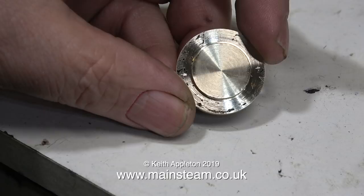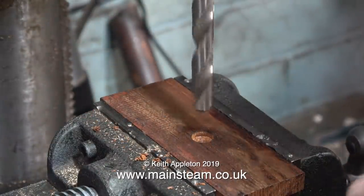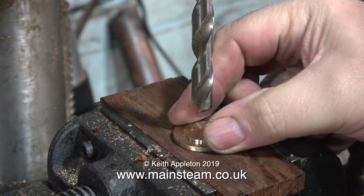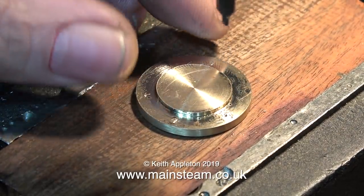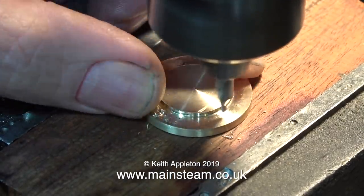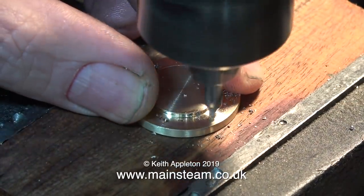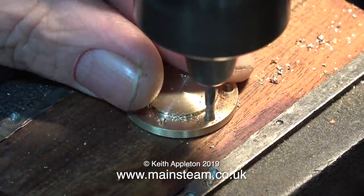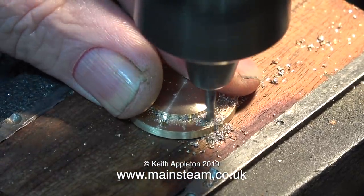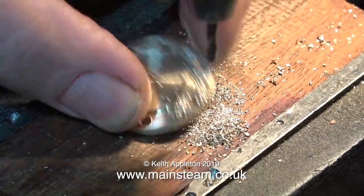You could press a piece of paper onto the inked cylinder to get the hole positions, but you'd need to cut out a hole in the center to fit around the register. Here I'm drilling a shallow hole in a piece of mahogany — as the front part of the cylinder cover protrudes, I've drilled this hole to locate the cover for drilling. I could have used my rotary table and indexed the part to drill the holes equidistantly, but this is a lot quicker, and I'm not fully sure the holes are equidistant on the cylinder itself. When using the small center drill I made sure I spotted the holes exactly in the middle of the marks.